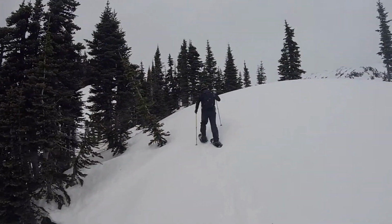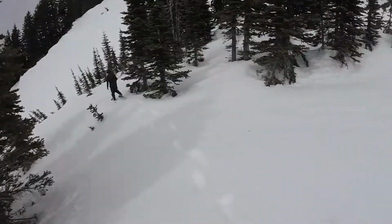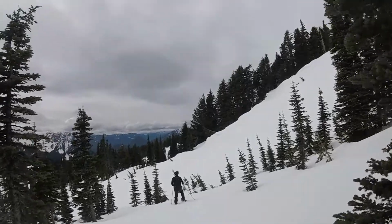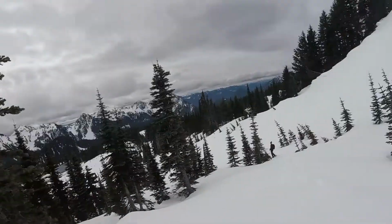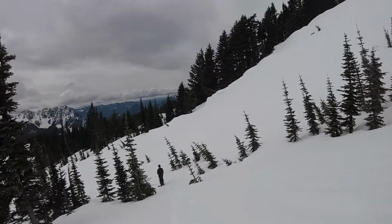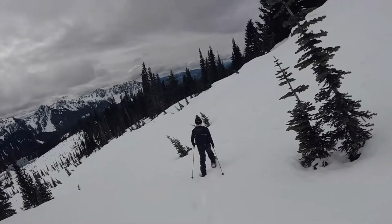Now, children of YouTube, you have reached the potentially very entertaining portion of today's video, where we are just BSing, just cruising, and the sun's coming out. Perfect timing for life. We're just gonna cruise in and out of these trees, keep the visitor center on our left shoulder, and the goal is to make it all the way over so we can look down at the Nisqually Glacier and then make our way down to Rex and go home. I just keep shooting for a straight line that direction. No, just cut straight across. Make it snappy, Mr. Potter.